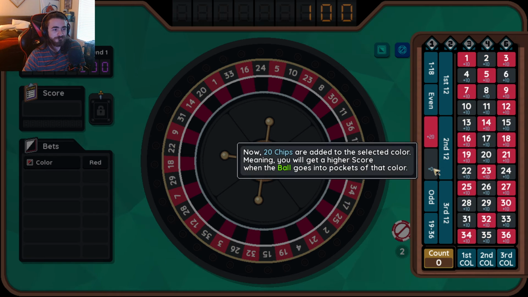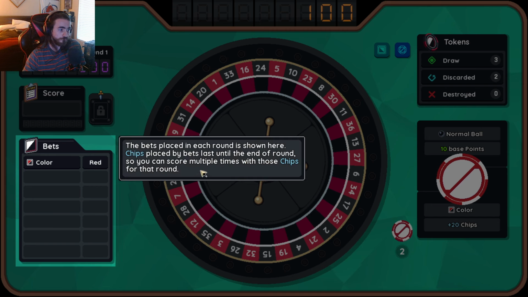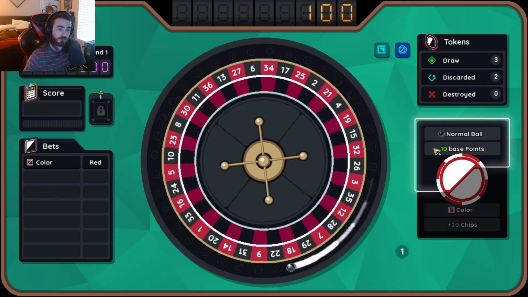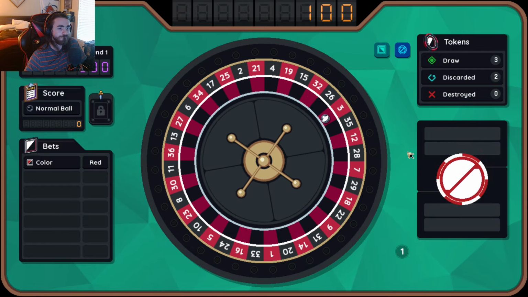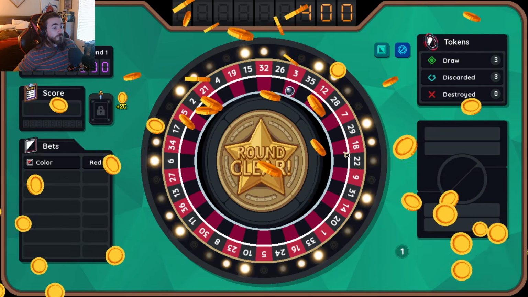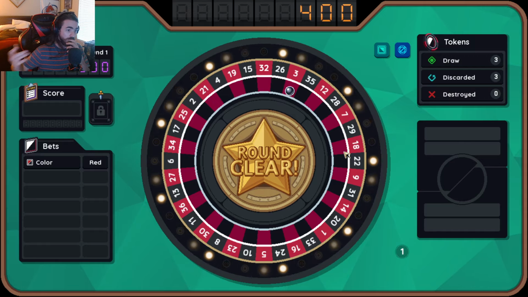Bet it on red. Now 20 chips are added to that selected color, meaning you will get a higher score when the ball goes into the pockets of that color. The bets placed in each round is shown here. Chips placed by bets last until the end of the round, so you can score multiple times with those chips for that round. Roll another ball. Oh, well, there we go. Round cleared. Nice.